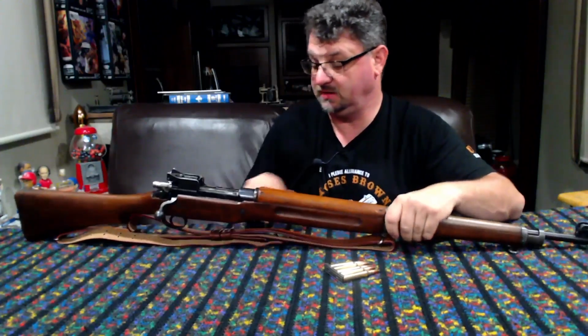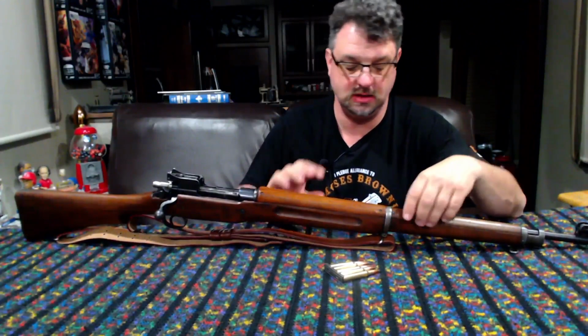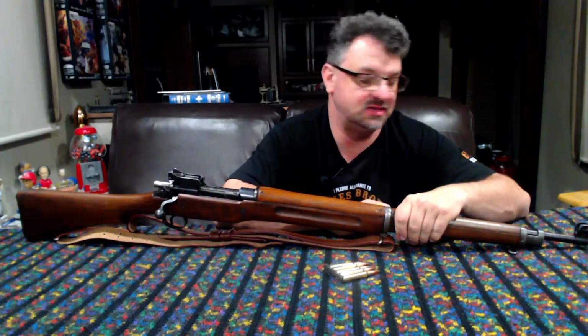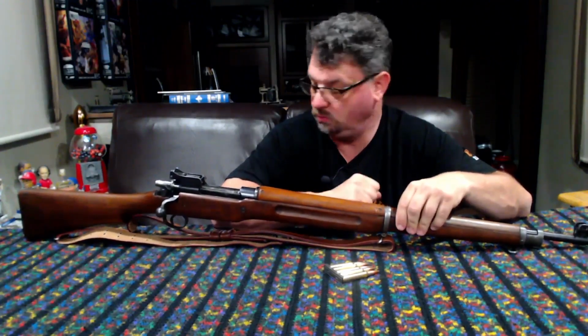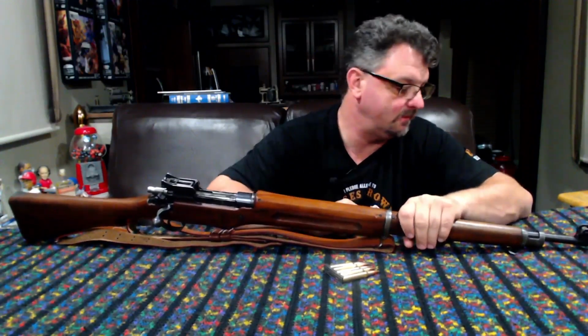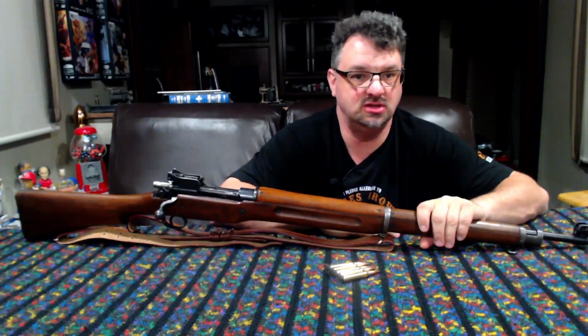So it's definitely been pieced together from other stuff at some point, but CMP does headspace and test fire these things. That is one reason I went for getting it from there, even though I wasn't sure of the physical condition of the rifle on this one. But this is a nice rifle, and I think it's a good addition to anyone's collection.